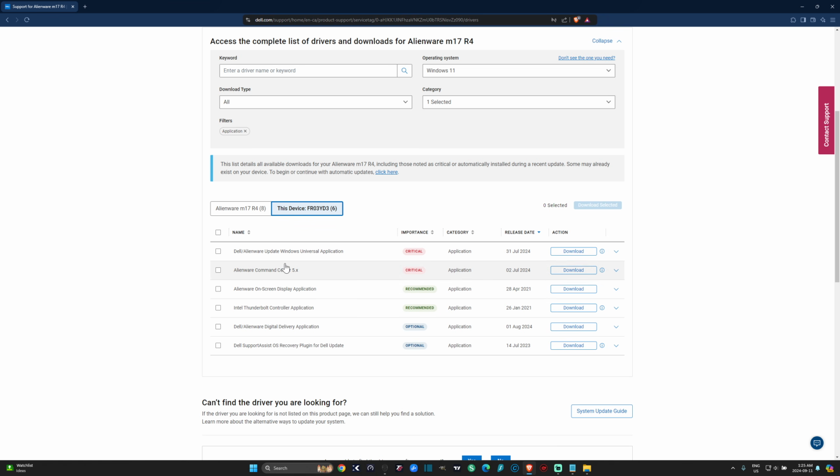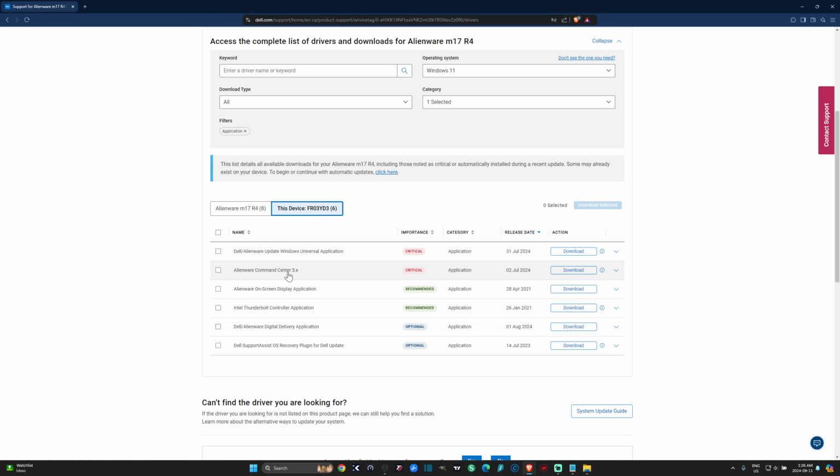After you reinstall it, go back to this setup Alienware Command Center, click on this setup, and then you will see 3 options. One will be repair, one will be modify, and one will be uninstall, or install or remove, something like that. You have to click on remove or uninstall.